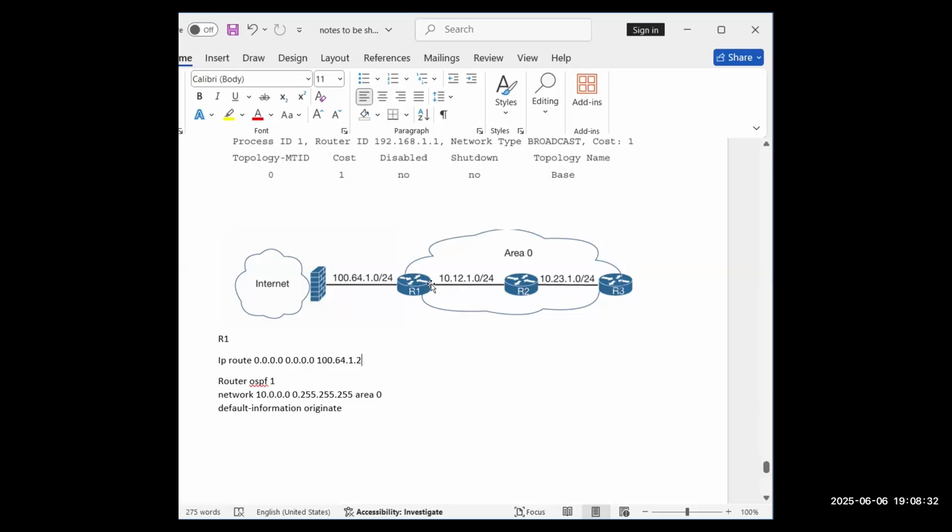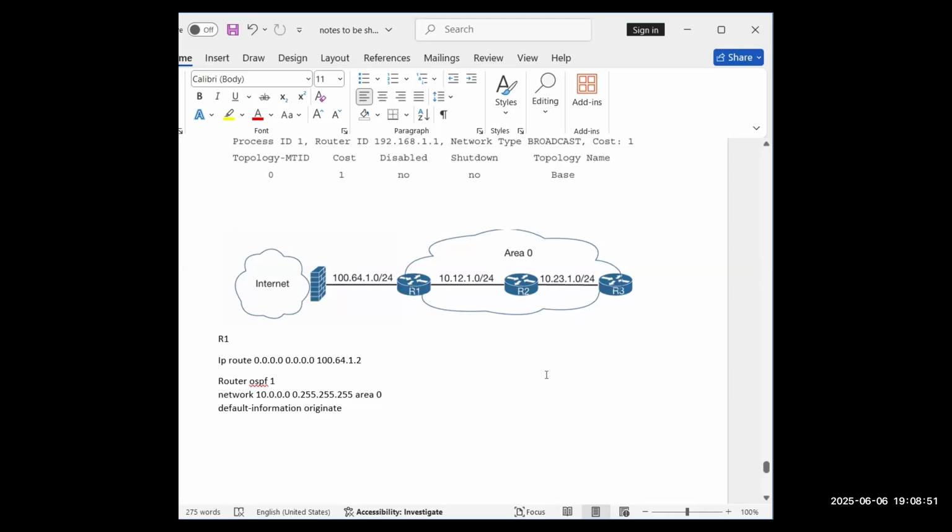It will not divert the traffic directly to 100.64.1.2. That is not possible. It has to be a directly connected next hop, only then will it try to send the traffic.